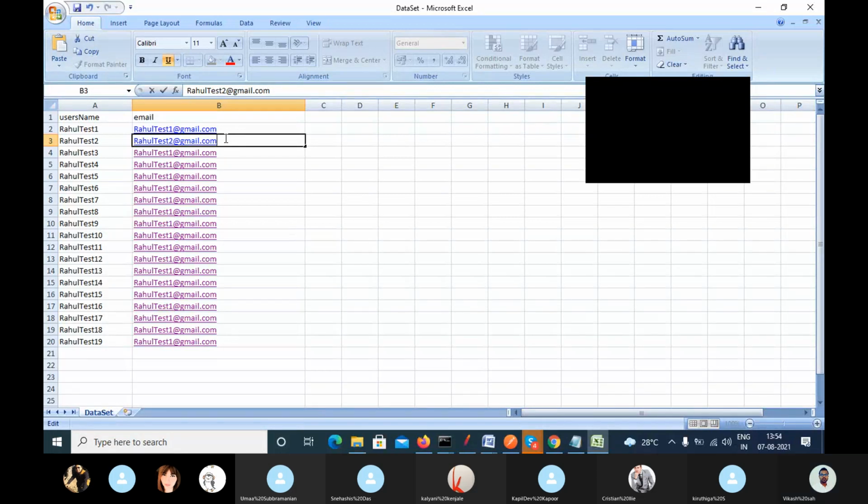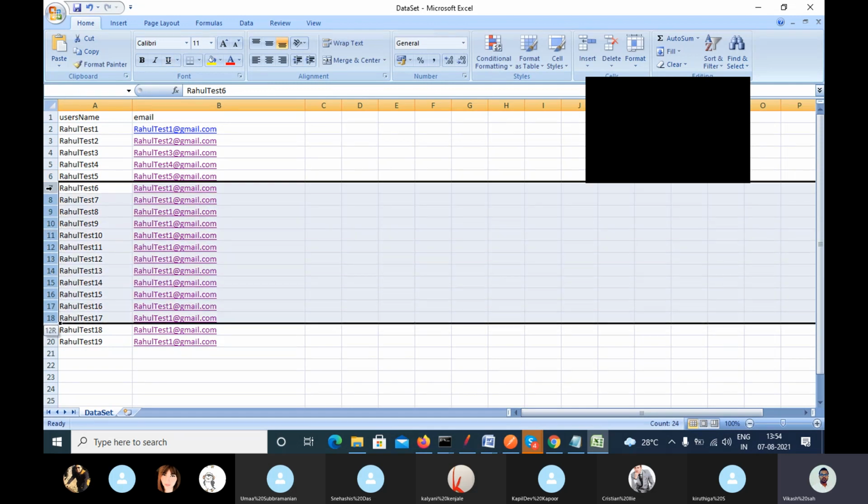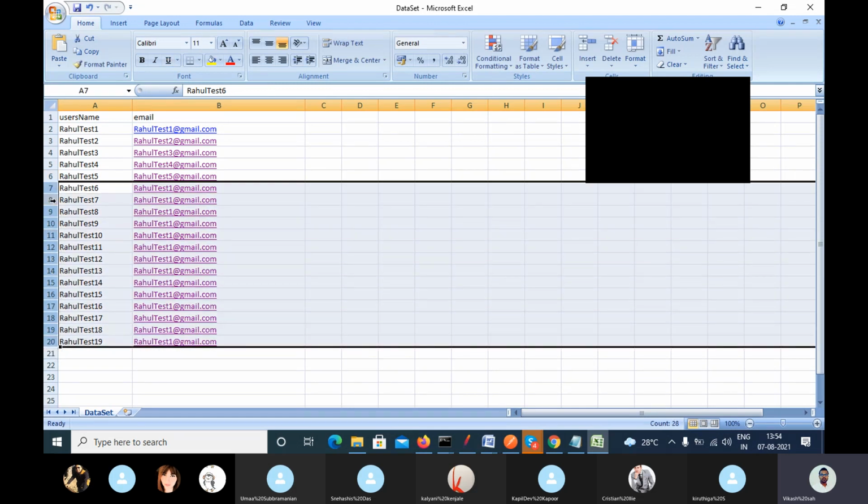2 and then 3, and here 4, and here 5. I will not use the other one since I have to add everything, I will delete all the data.